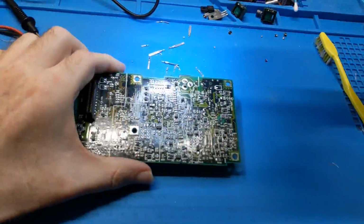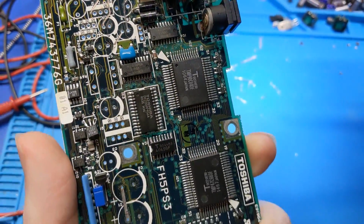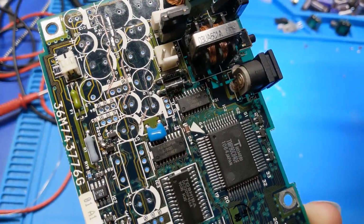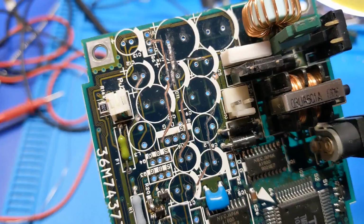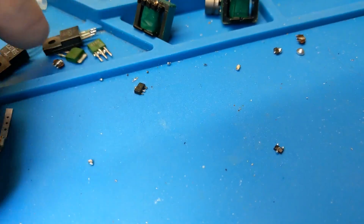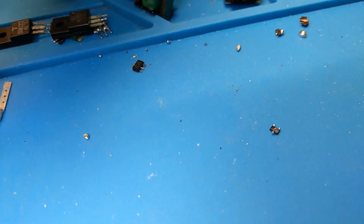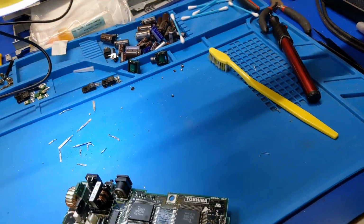Alright, so I got the microscope out. And I got the second board cleaned up as best as I possibly could. Got all the caps off of it, and tried to clean it up. I didn't clean this section up yet, but I'm still working on it. I already put a blob over there by R20 because that was broken. So we had some fried MOSFETs, which are just kind of chilling out over here somewhere. Yeah, like here we go. We got a couple of questionable ones there. But more importantly, in here somewhere, I don't know where they went. There they are. Yeah, we got some fried ones where they died a horrible death.